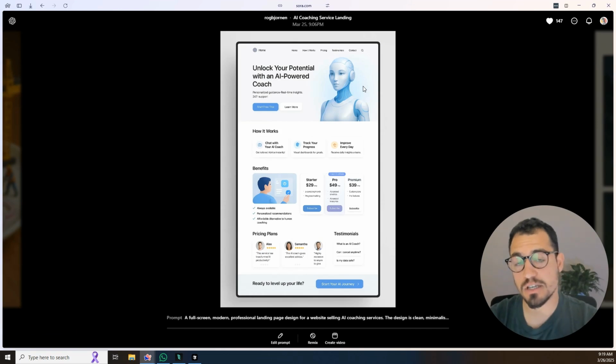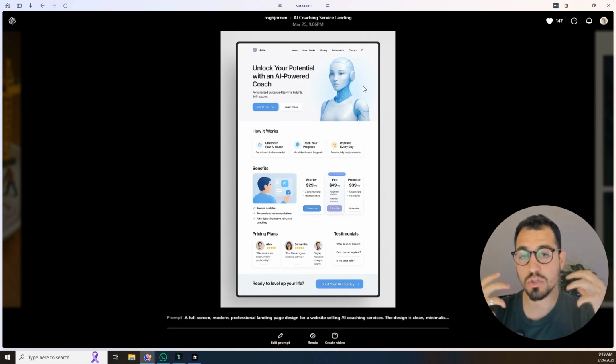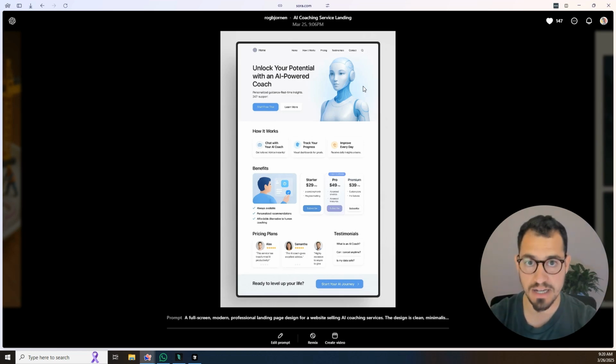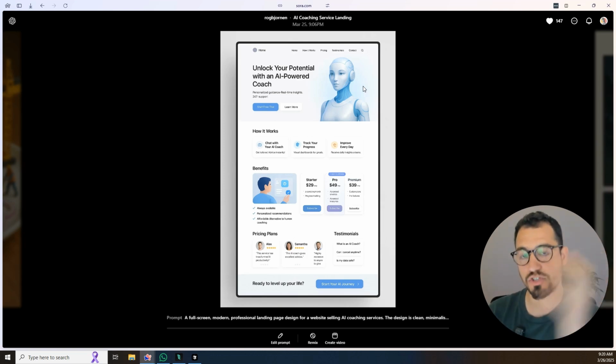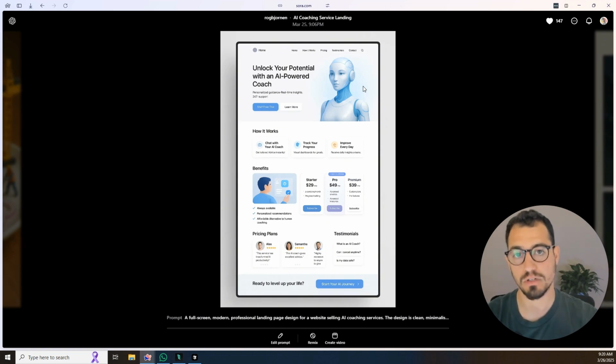Now, another amazing use case would be to generate this complete landing page and then move it to some programming AI like Gemini 2.5 that just went out, or Claude 3.7, and in the future probably new models, and just tell it, can you please create a complete UI design with this, as well as the backend code for this. So we will be able to generate unique, customized, personalized websites with one prompt, like two prompts. One will be to generate the image and the second one will be to write the code. So it's pretty amazing and the future looks very nice.